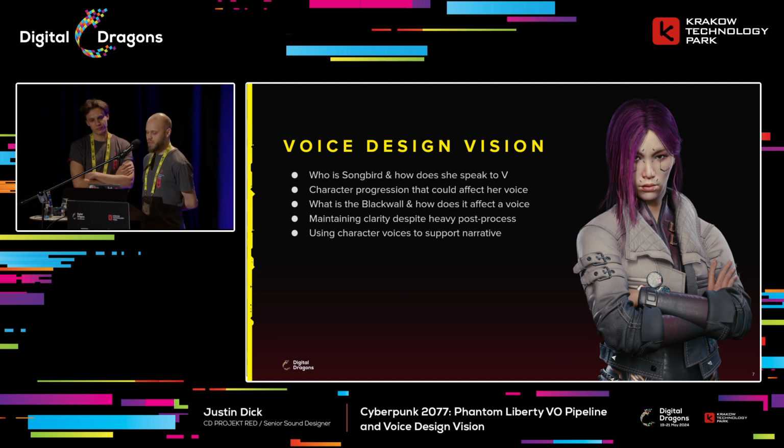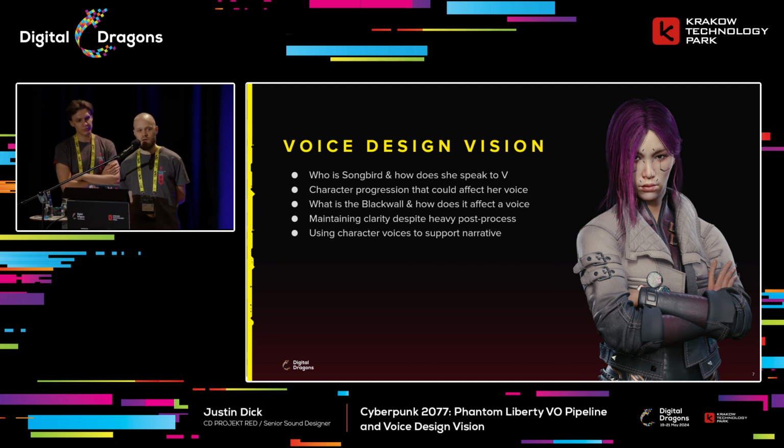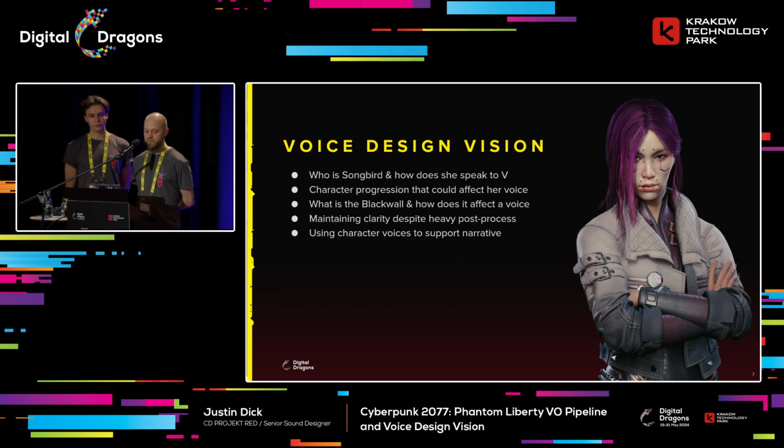All right, so the voice design vision, we're going to be focusing on one character, as I mentioned, Songbird. She has the most post-processes out of any character in the game, period, including the base game. We'll also be focusing on why we did things to her voice instead of how we did them. And when it comes to the design decisions for her voice, it was more about what we needed instead of how it sounded. So I'll be covering who Songbird is, the character progression, what is the black wall, maintaining clarity, and then using her voice to support narrative.